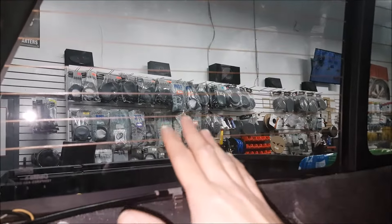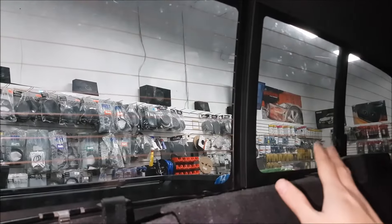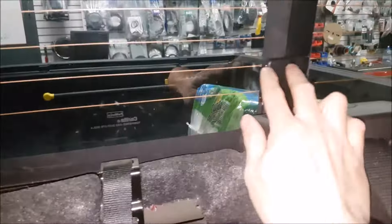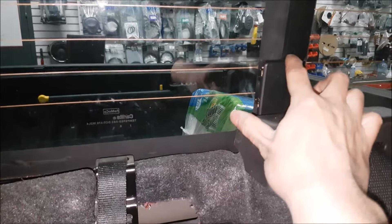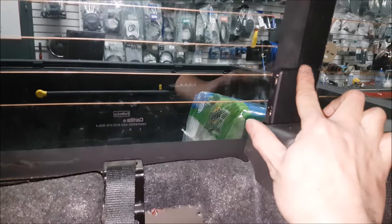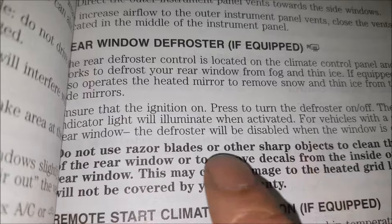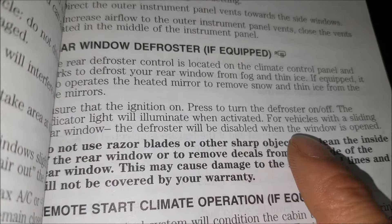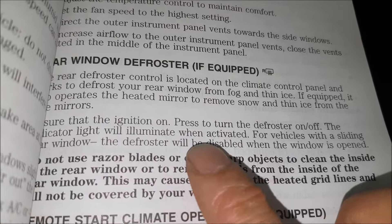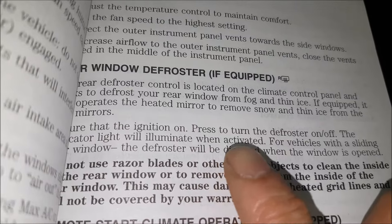What's going on here is we have a rear window with a defogger, but there is also a power sliding window in the middle. There are contacts here that might stop working, so you may have to take off this panel and reattach and clean everything. The sensors that detect whether the sliding window is open — if they falsely show it's open when it's actually closed, it will disable the whole defogger system. Some people open and close the window multiple times to help those contacts make connection.